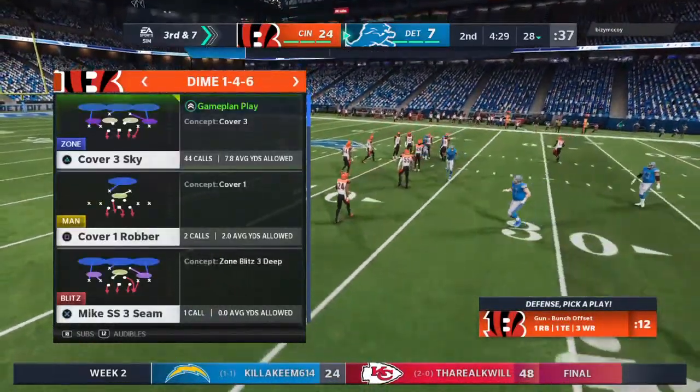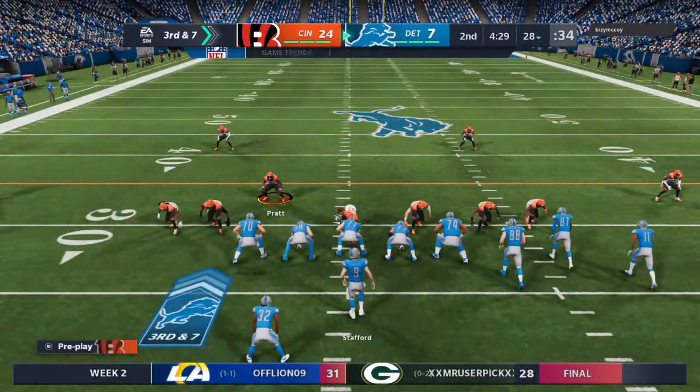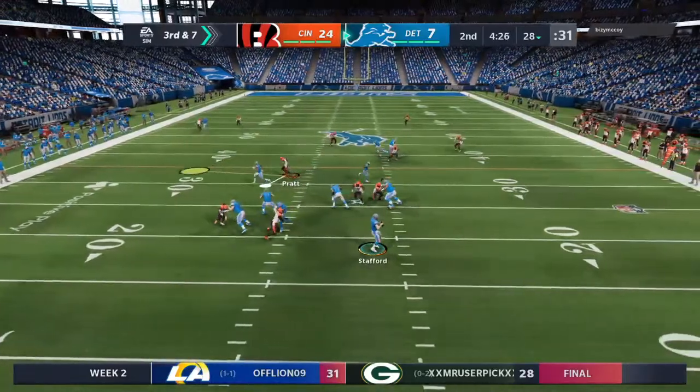A lot of times it's that first read that you have. Maybe you get it in pre-snap, and he locked in on his target, but he was covered quite well, and that one's incomplete. They head to the line facing a 3rd and 7 following the incompletion on second down.